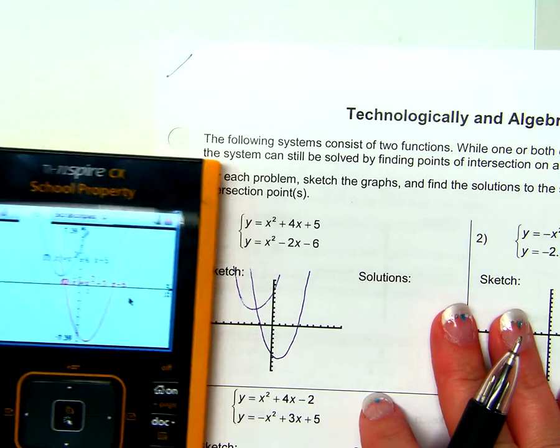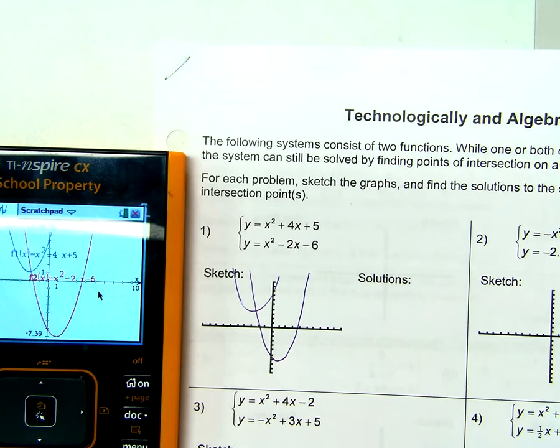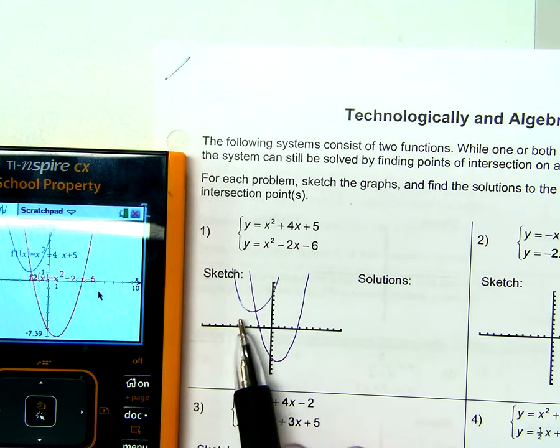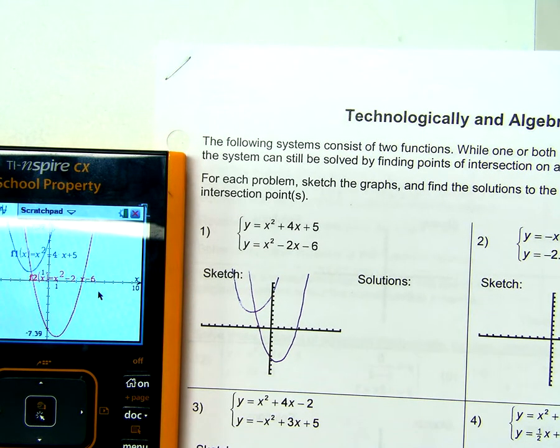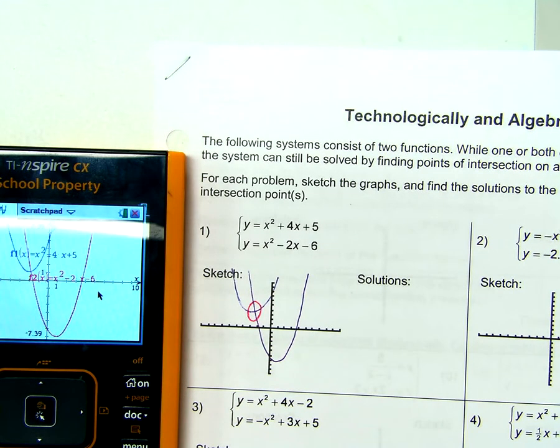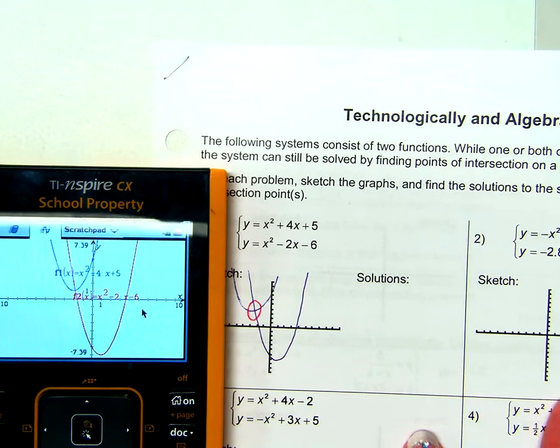We've already spent a lot of time drawing exact, well, as close as a human being can get, parabolas, right? This is not the focus of this lesson. Notice how I said it's here-ish and it's here-ish? I know I made up that word. I don't care. I want you to get it close. Okay? What is our main focus point here? The intersection. Our main focus point is that point right there. And we have to remember how to do that. So I'm going to show you if you don't remember.